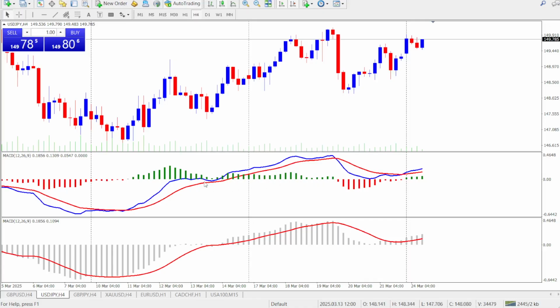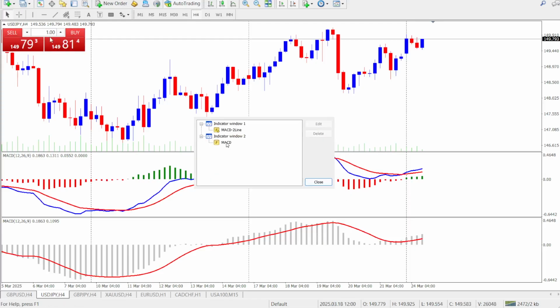You can see. All right, so one of the key features of this indicator is the zero line, right? The zero line divides the charts into overbought and oversold zones. I'm just going to remove this right now. Okay, so I just wanted to show you the difference between the MACD and the MACD two-line. You can see the major difference.